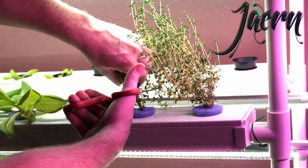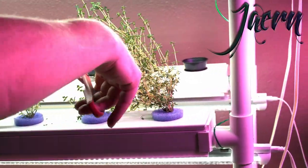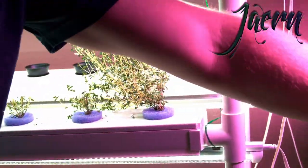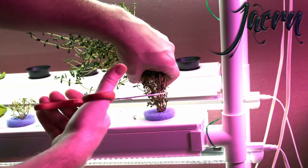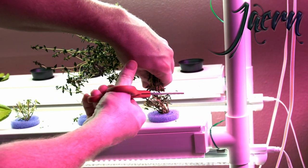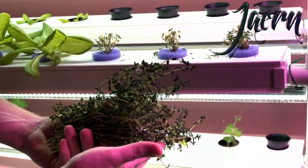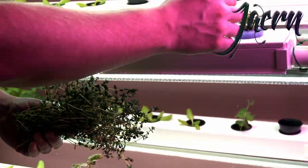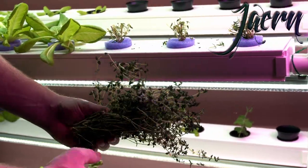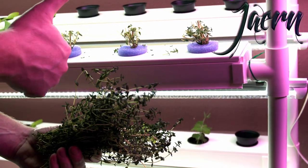Tell you what, if you don't put thyme on your steaks, you're going to want to do so. And there's the thyme. Not going to be a full tray by any means, but I'm trying to thicken these up so that when they do grow, they don't have tiny amounts of thyme on it. So these will all thicken up, but this will give me more to use for my steaks right now. Good times.